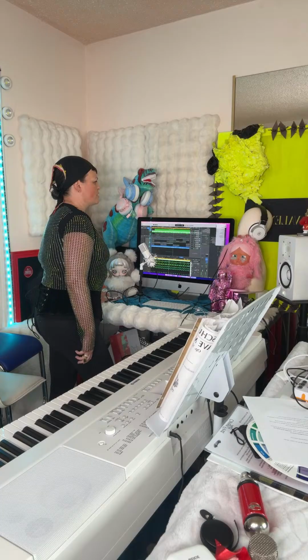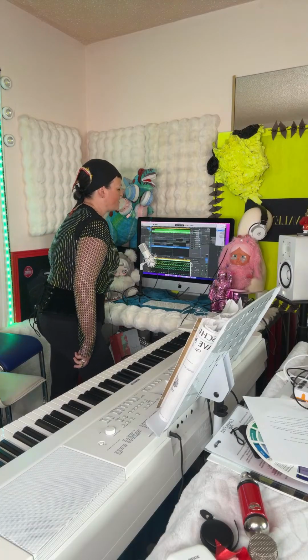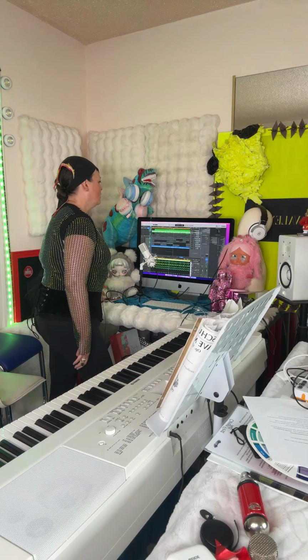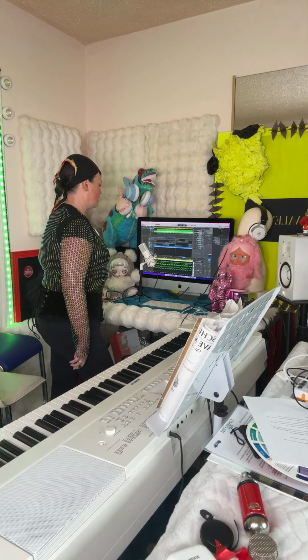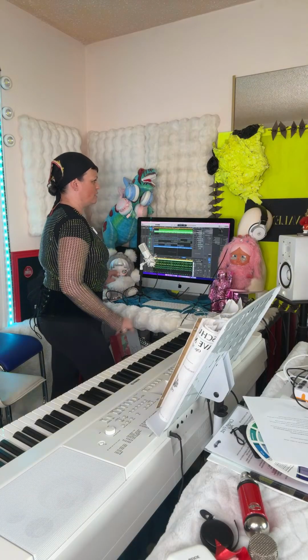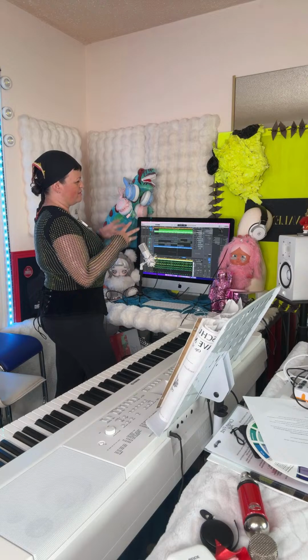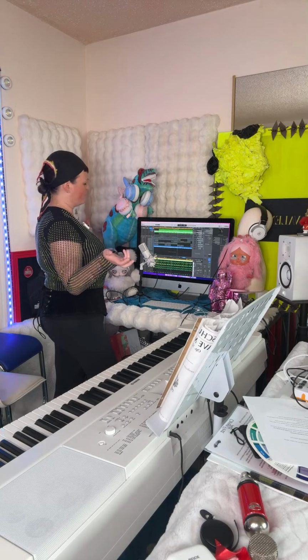Okay, so let me save this for now. I have no idea where it's going, but we're going to save it anyway. Very jazzy. I wasn't expecting, I was going to do more house, but hey, why not? Let's work on the jazz, that's okay. This is improv. The melody is more improv.